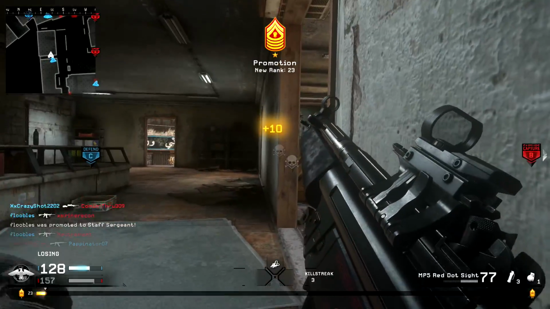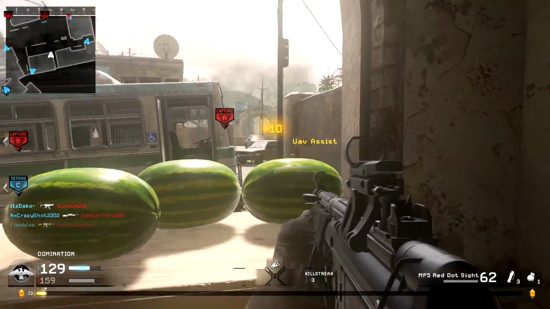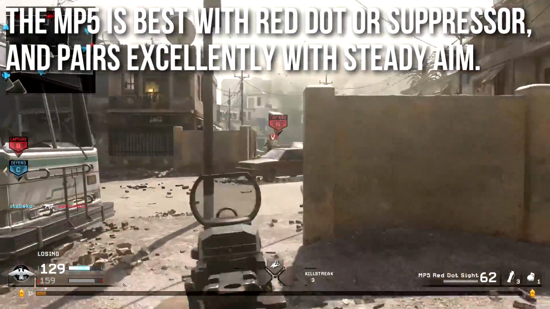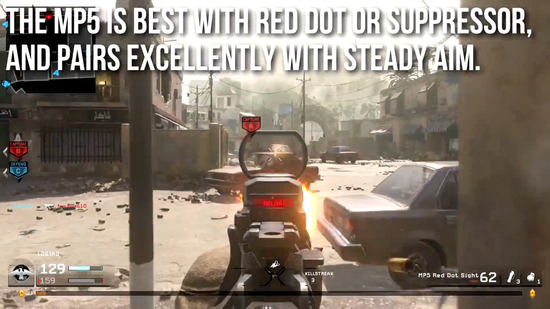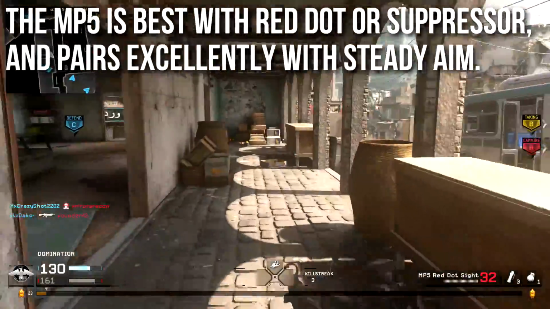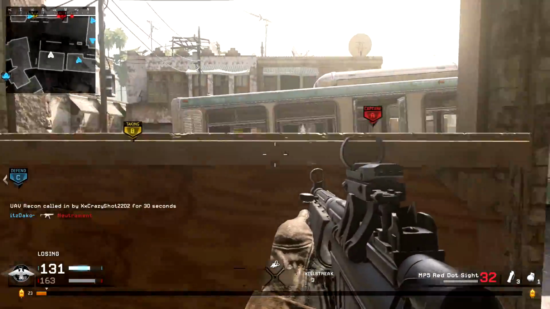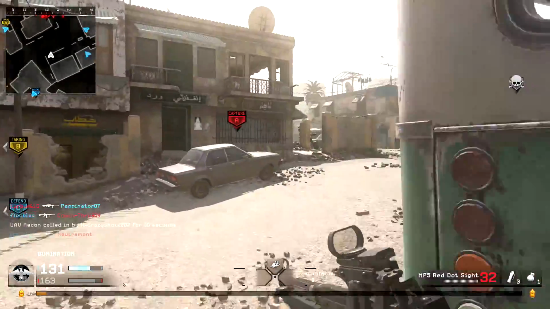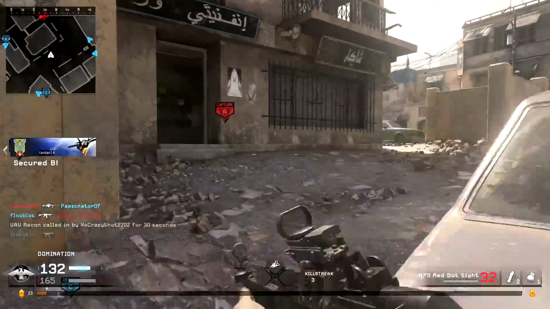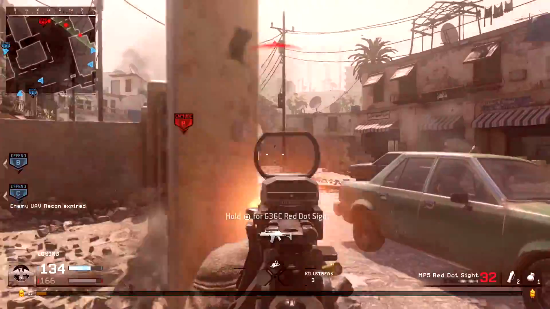When it comes to how this weapon should be used and what it's best at, I think the MP5 is best with a red dot sight or suppressor. By all means, you can run an ACOG sight on it, but I wouldn't recommend it. The ACOG sight's not really good for any of the SMGs in this game, and it pairs excellently with steady aim. It just allows you to hipfire people into oblivion very quickly. They don't expect it. You maintain your mobility.